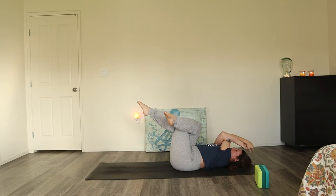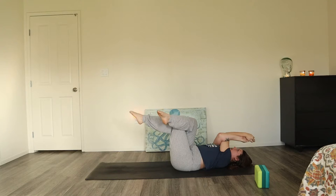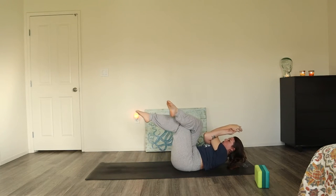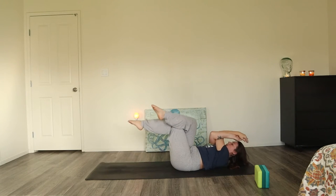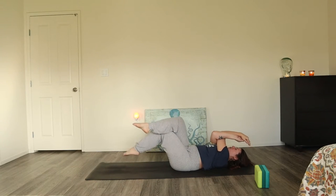Bring your elbows in line with your shoulders. Bring your palms away from your face. Again, make sure your lower back is connected to your mat. Inhale, lengthen. Exhale, crunch. Inhale, exhale. These are really hard to talk during, so we're just gonna breathe together.